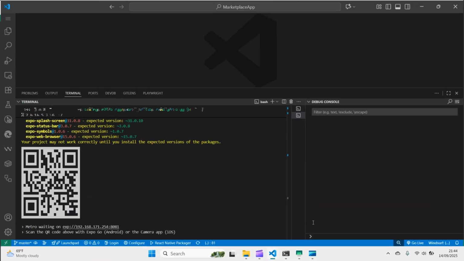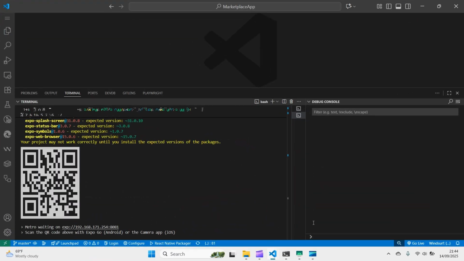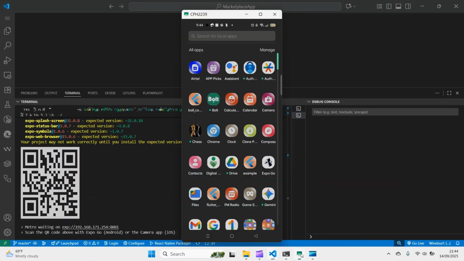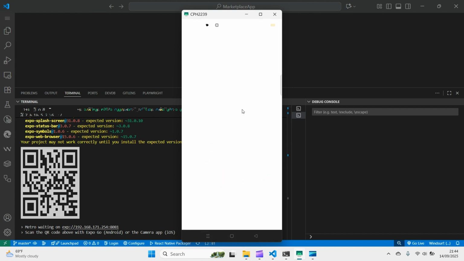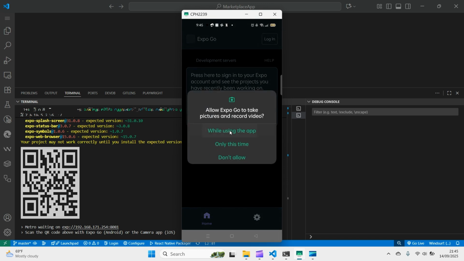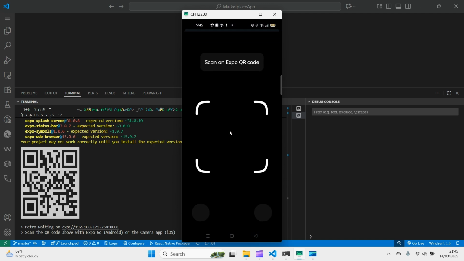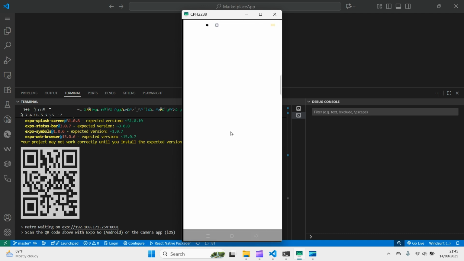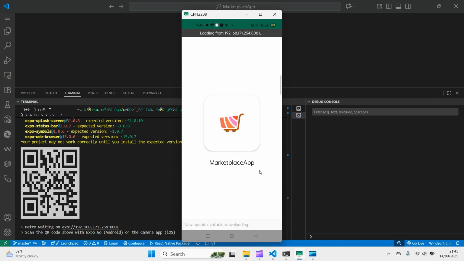Okay, so once you have cleared the cache, you can go back to our app. It is here, open Expo again. Expo is there. Scan the code again, allow the camera. Okay, now we can see what we have in here.